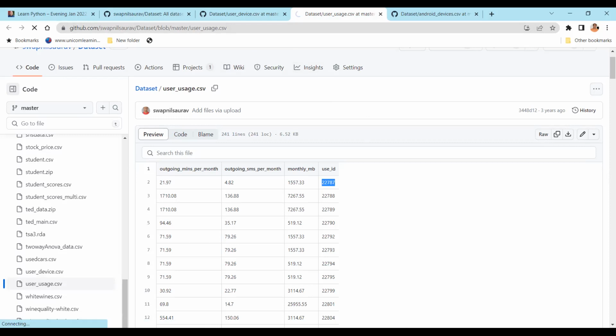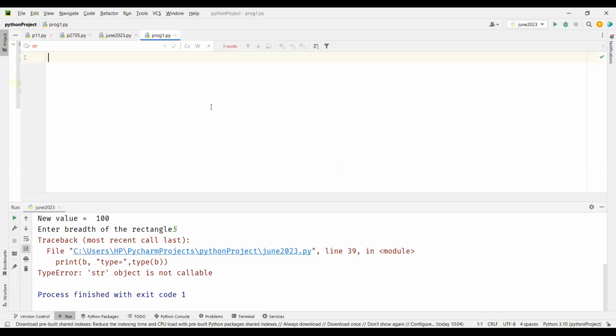Meanwhile, I'll switch to our PyCharm. You can download all those data sets. And yes, it's not connecting from there, so we will read from locally. Locally, I have it in my D drive. Let me check my D drive. Data set, Git data set. I think this is what I called it. Yeah. And Android, you see here. User usage. Yes, I have it here.